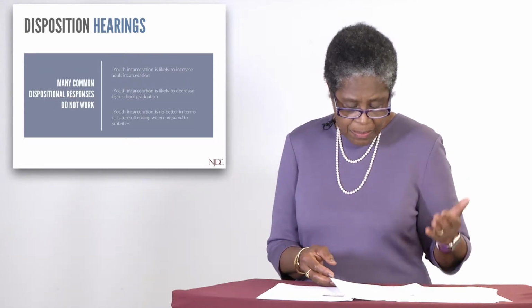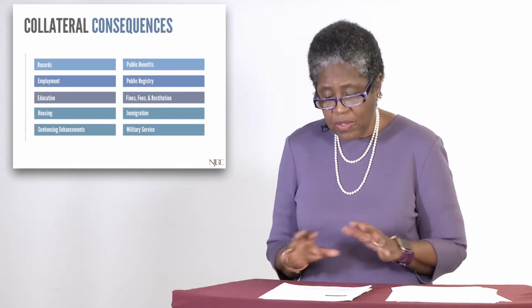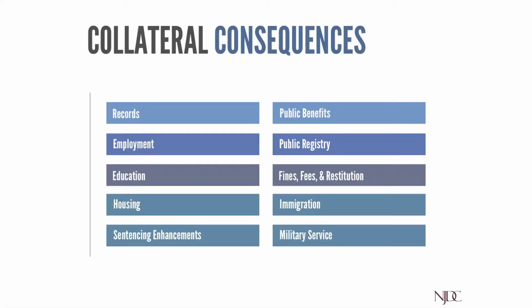This doesn't begin to address the hundreds of collateral consequences of having youth involved in the juvenile justice or the adult system in terms of their education, their housing, their employment, and their future success. Kids get in juvenile court, they get a record, they can't get into the Army, they can't get into college, they can't get scholarships. There are a myriad of collateral consequences that, as we're sitting on the bench every day making those decisions, we need to keep in mind.